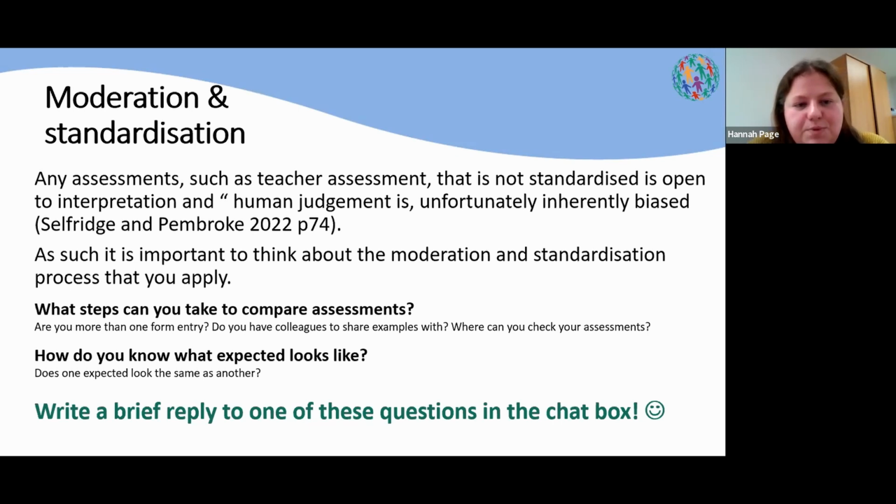And one of the things that we've done as a school and as a trust to work on that, and it might be something that you think about doing, is we've started to build an evidence bank. The DFE have produced an evidence bank for some subjects in some year groups, but we as professionals can build an evidence bank, and then it's there, reliable to use year on year. If you do start building an evidence bank, I would suggest it's important that you think about girls and boys. It's important that you think about pupil premium children, because obviously pupil premium is something big that we like to report on. There's a huge amount of funding linked to it. So think about the evidence base that you've got.